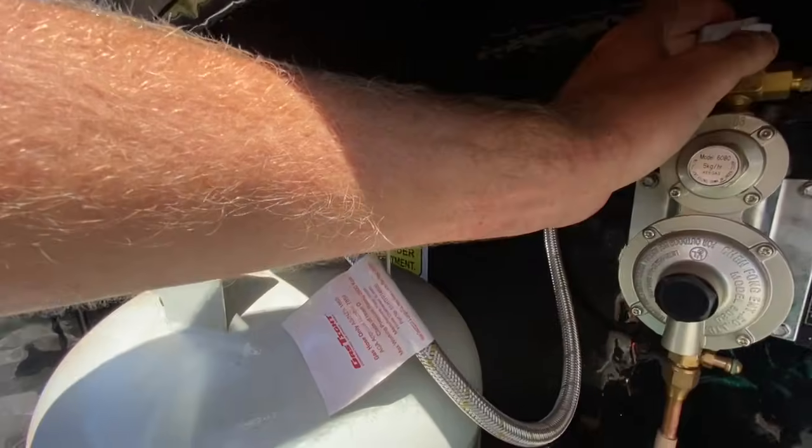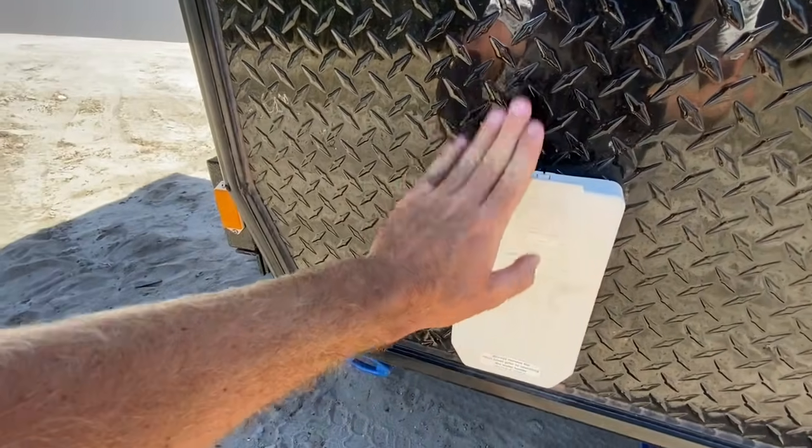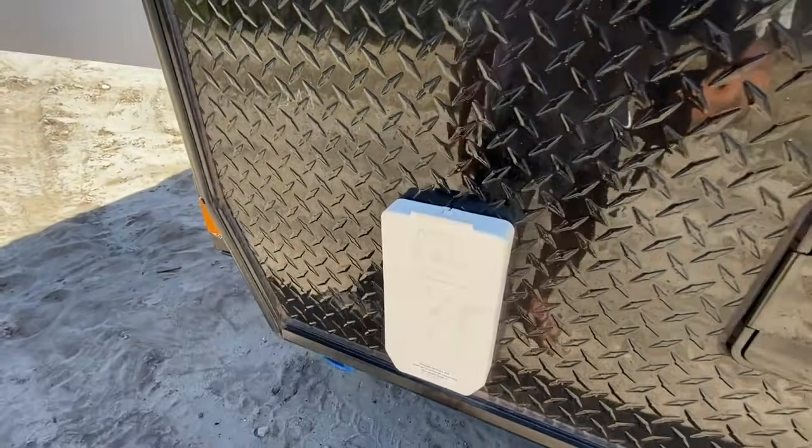And make sure your valve is also open to that gas bottle that you've selected and turned on. The next thing you're going to do is walk around the other side of the van and take your little white gas cover off. That's really important. If you don't do that, it will come up as fault straight away.